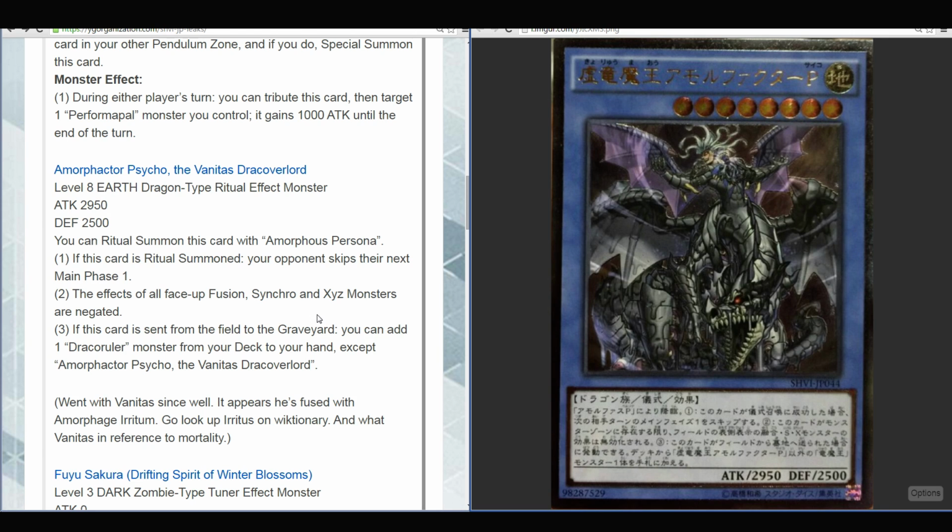That is huge in the game. Next up, the effect of all face-up Fusion, Synchro, and Xyz monsters is negated. And if this card is sent from the field to the graveyard, you can add one Draco Ruler monster from your deck to your hand, except for another copy of itself. Wow, talk about power creep in Yu-Gi-Oh! It reminds me of the Unicorn, but Unicorn didn't have that much attack. This card's just like, bam! I get this card out, and then when it dies, it still searches out almost everything. Shadow's still banned. Oh man, the power creep is real in this game.